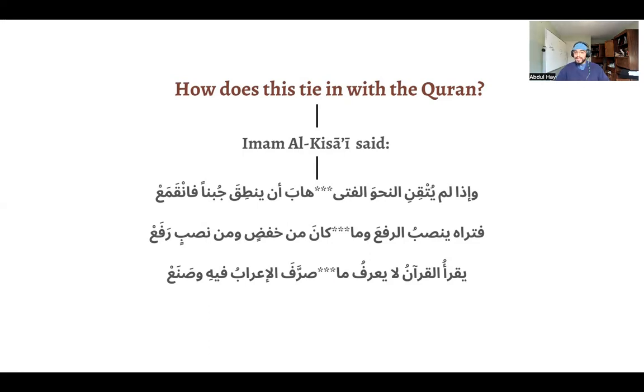And for example, Imam Kisai became an imam in the Arabic language because he understood that the only way he was going to be able to fully understand the qira'at, the different recitations of the Quran, and what was really going on in them, was if he had a very good understanding of the Arabic language. So he started studying the Arabic language because of that.